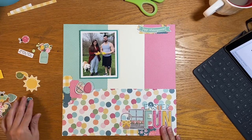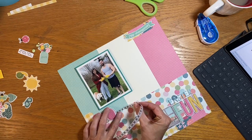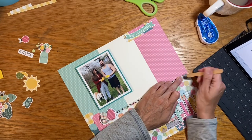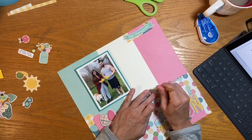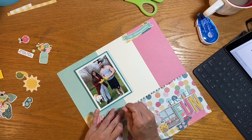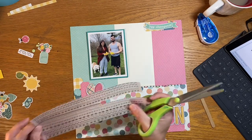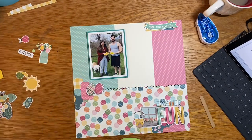I had this little turquoise banner piece that reads 'egg extravaganza,' which works with the Easter egg idea. I popped that up on a little bit of foam for shadow and dimension. I also had these black rub-ons on my desk, so I thought they could work as a textural element as well as for the color black. My son's wearing black shorts too, so it's bringing your eye into the photo and taking away from just the pastel feel. These rub-ons are from Doodlebug — about a thousand years old — and they still work like a charm.